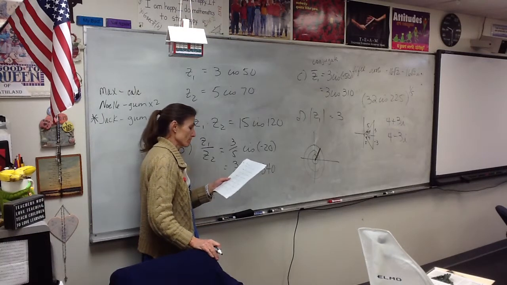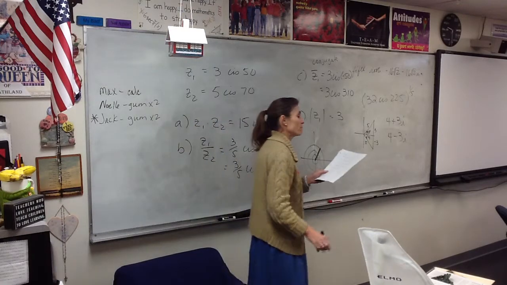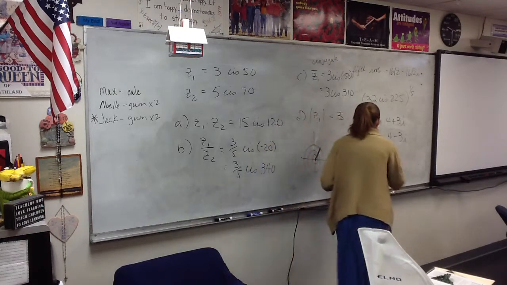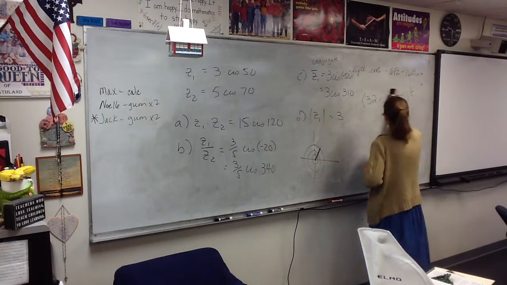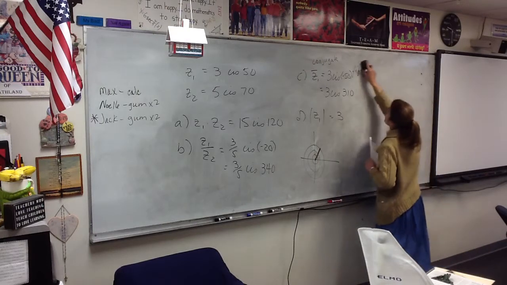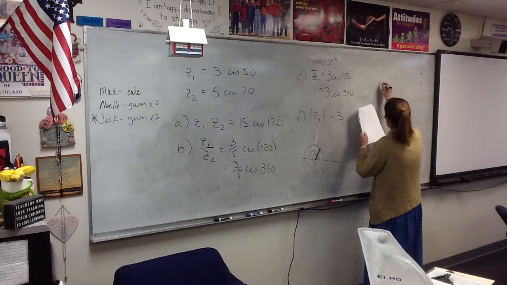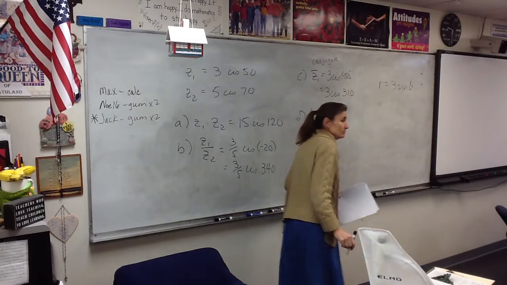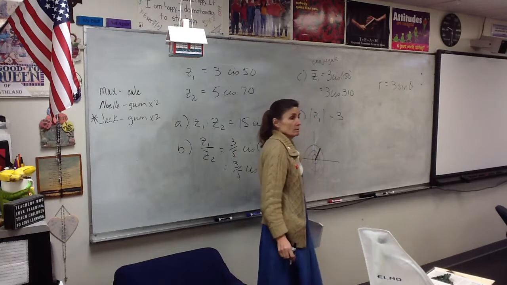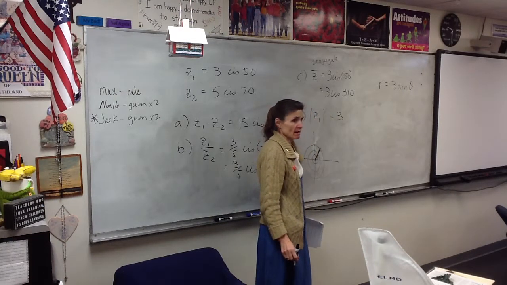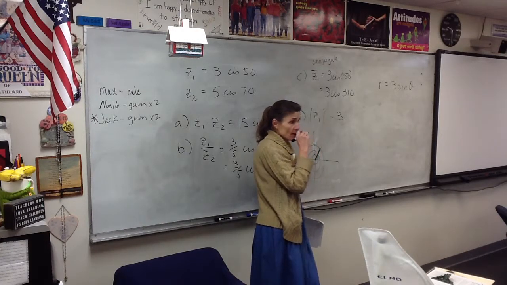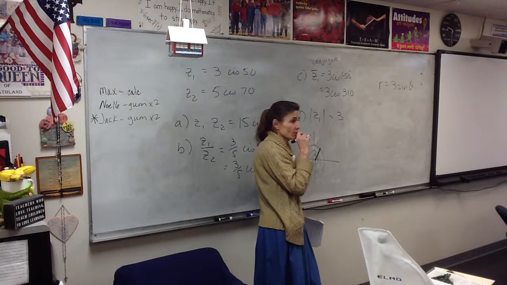Okay. The hardest problem on the whole paper, I think, is number 6. So let's take a quick look at number 6. What do we mean by Cartesian equation? What variables does it have to have? X and Y. Okay? We did a couple of these the other day. Does anybody remember how we started? Kind of had a procedure.